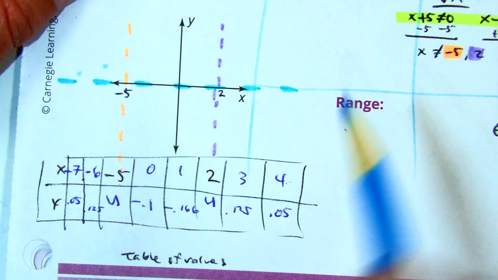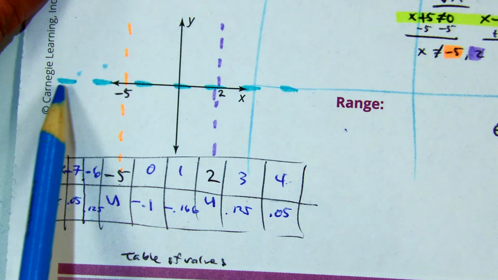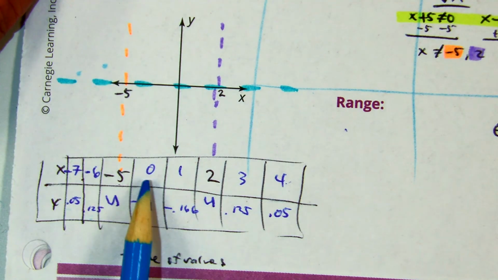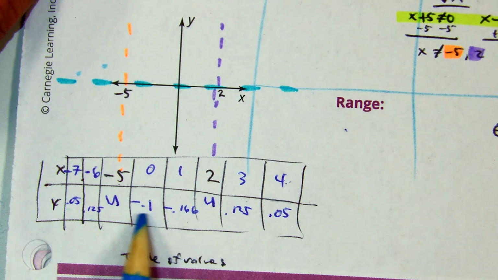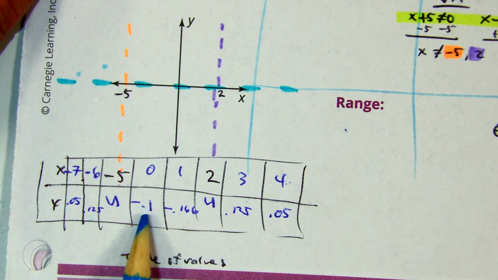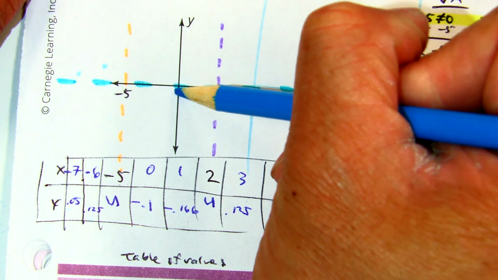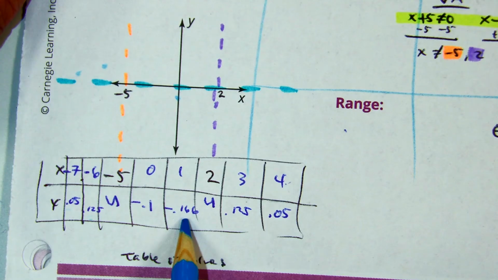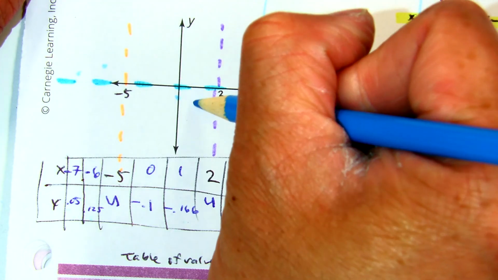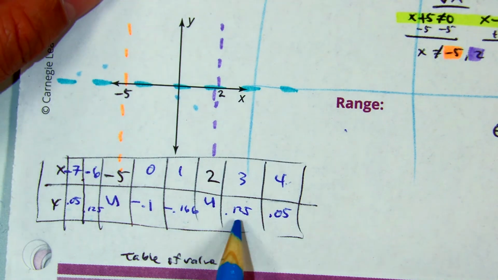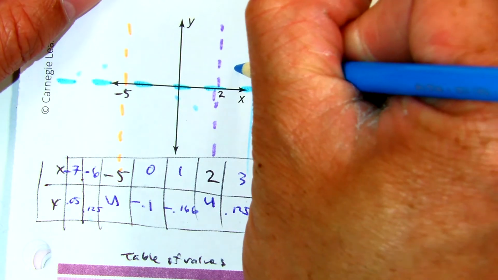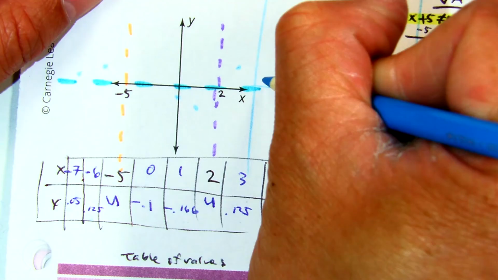What's also important is you know if it's positive, it's going to be above the blue line. And if it's negative, it's below. 0 and 1, notice these are negative. Class, is it going to be above or below? Below. So at 0, I got -10 cents. And -16 cents is further away from 0. I got 3 at 12 cents. And then 5 cents is lower or closer to 0.